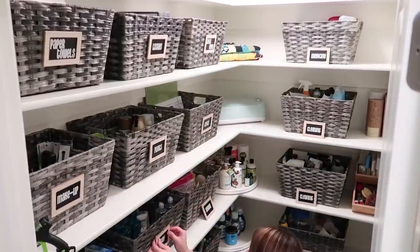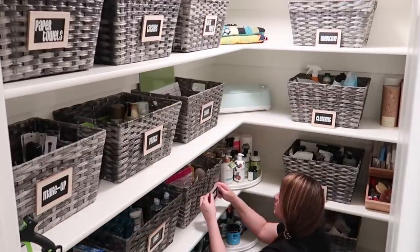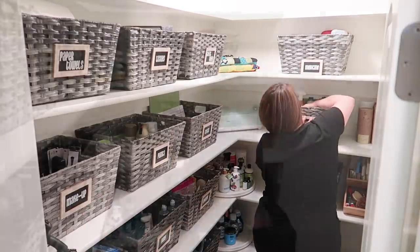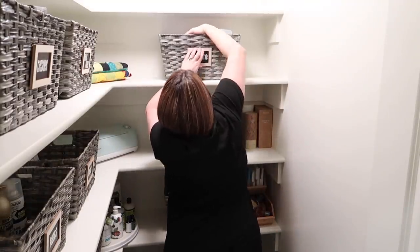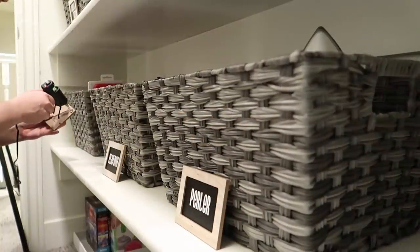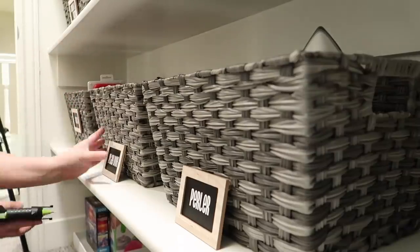And honestly, anytime you need to attach something, I feel like the hot glue gun is a great option. It's obviously very cheap and affordable to do. It also is very easy, and one of the things that I love the most is it's not really permanent. Like if I want to take these off of the bins one day and use them in a different area, I can pretty easily just pop them off and then take the hot glue off, and they'll be basically good as new. So I love that it's not really like destroying the bins. I'm not poking holes or anything. I am just hot gluing it and they are on there really well until I don't want them to be. So anyway, that's what I ended up doing and it worked out really, really well.